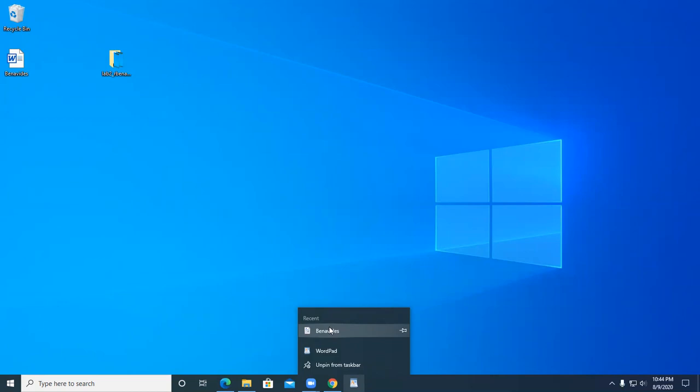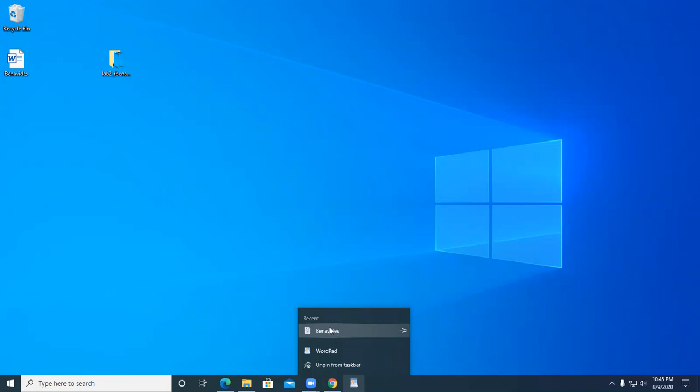So if you use Word a lot, and you go ahead and pin it to the taskbar like this, you can right mouse click on here and see the jump list of all the different files that you've recently worked on. If you want to open up that file again, you can just launch it right from here by clicking on it. So jump lists are really a good idea, and they're used in many different applications. So right now, all I'm asking you to do is simply point to the file so that you know that you can go ahead and launch it from here.